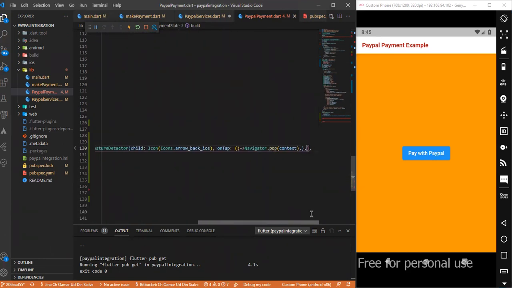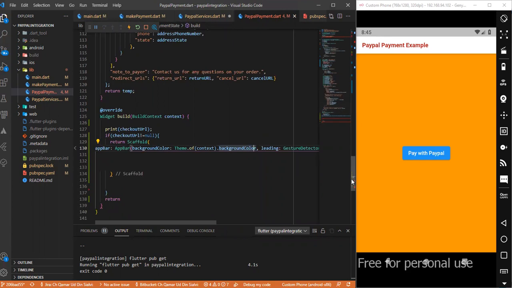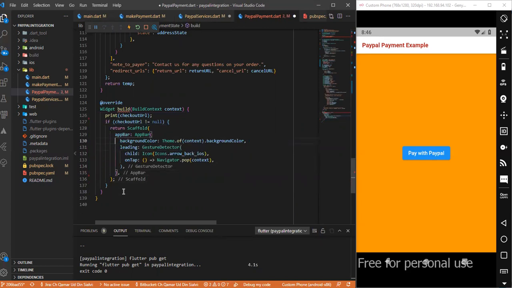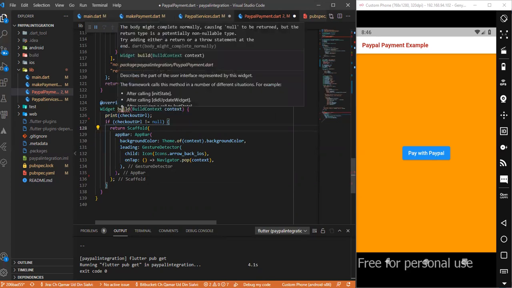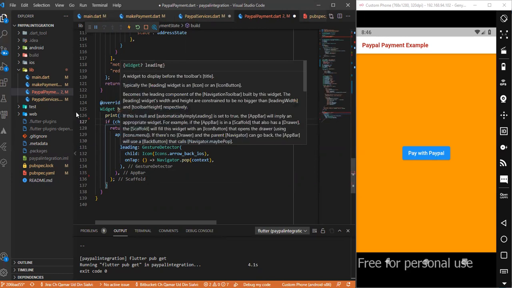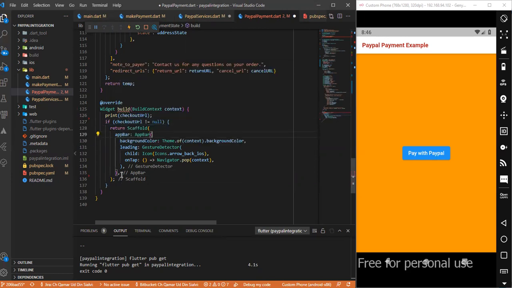And let's see if we have any errors. Yes. So let me delete this statement. This is in the scaffold app bar.